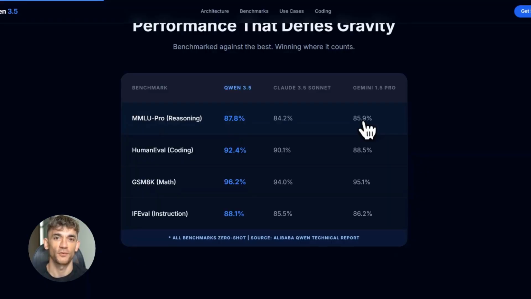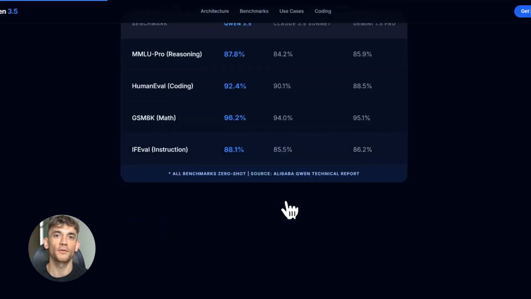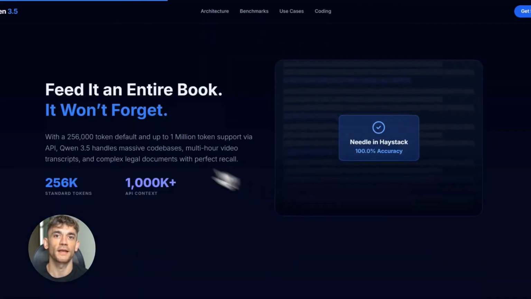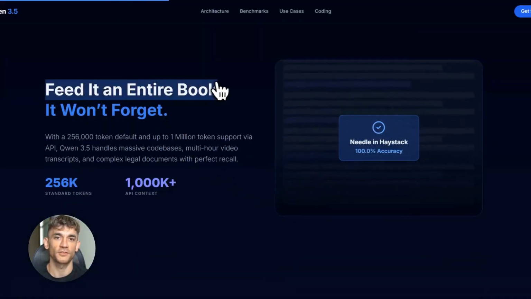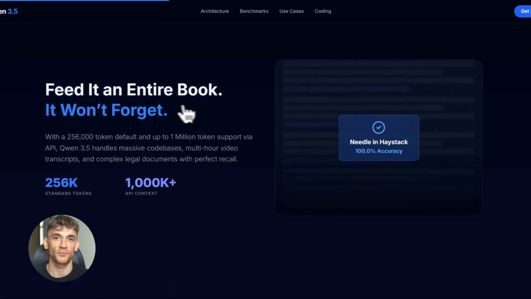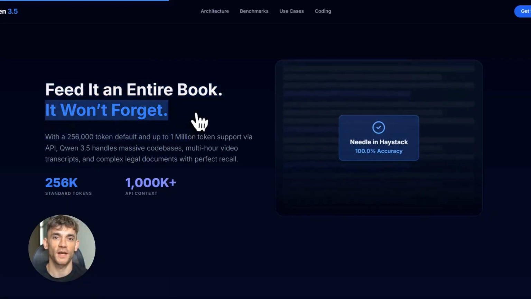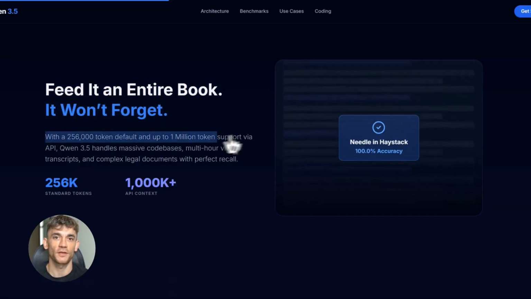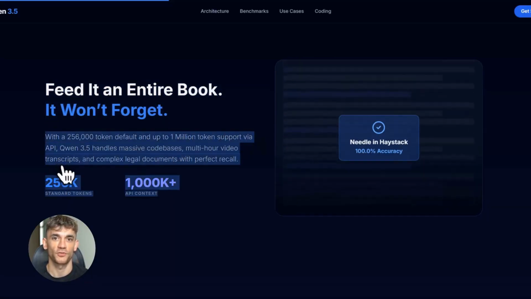So if you've ever wanted to build a custom tool, a dashboard, an internal app, or even just automate a repetitive task with a script, Qwen 3.5 can help you do that, even if you're not a developer. You describe what you want in plain English, and it writes the code. You don't need to know Python. You don't need to know how APIs work. You just need to know what problem you're trying to solve.